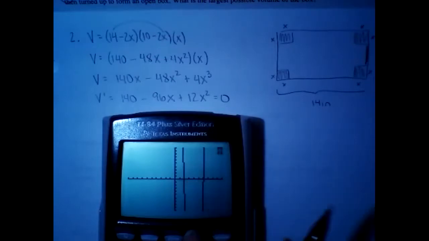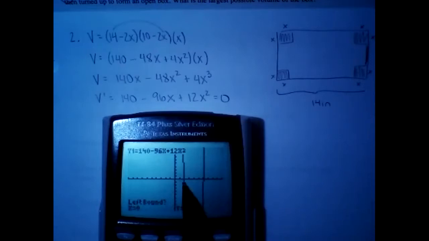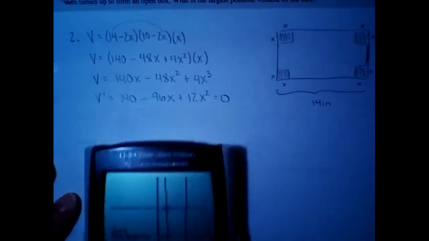So calculate a zero. Now, it looks like it's right on 2. I doubt that it's exactly 2. I'm sure this is going to be a decimal, but I'm going to make my left bound be 1 enter, and my right bound is 3 enter, and then my guess is 2 enter. So yeah, really, really close to 2. So x is 1.918 inches.